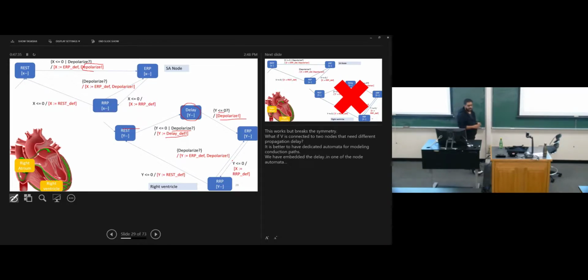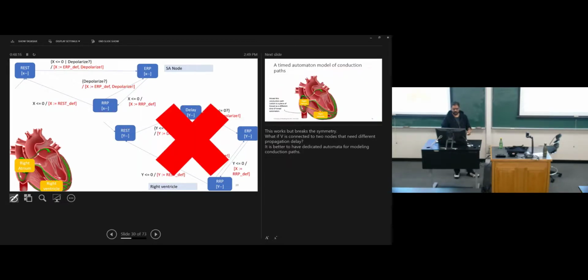So this does actually solve our problem, but what it breaks is the symmetry of both these nodes. Or let me put it in another way. The delay between the atria and the ventricles is not the property of the ventricle. It's the property of the path, or the conduction tissue, between the two. Here, we are combining two functions into a single automaton. It will solve the problem, but this is no longer a right ventricle. Right ventricle doesn't behave in this way. So while it does solve our normal sinus rhythm problem, we will not use this. We want to stick with our Lego blocks as much as possible and place them in different places rather than modify one of them based on some local problem that we are trying to solve.